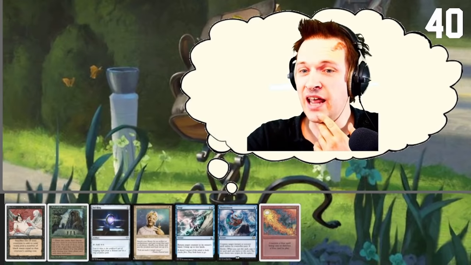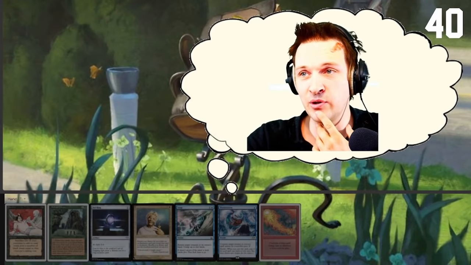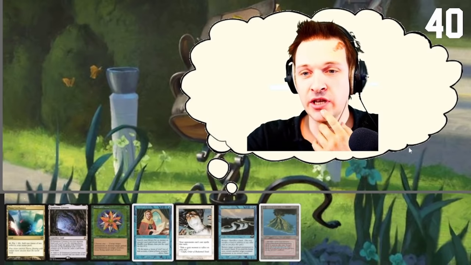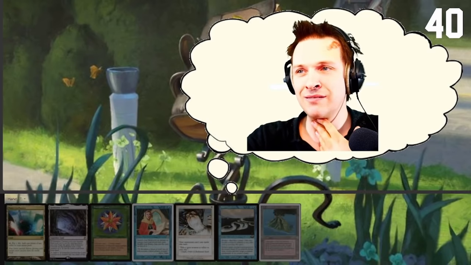If you just had a land, this would have been interesting, but we don't have a land, so we're gonna have to mulligan this. It's really sad. Gemstone Cavern is good here, but we are also again the starting player. No, we're gonna have to go down again.